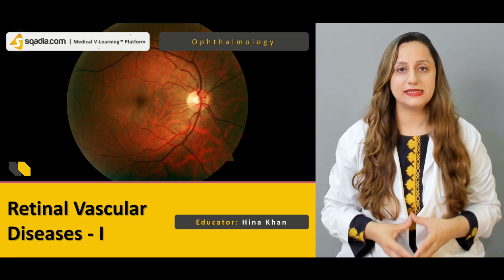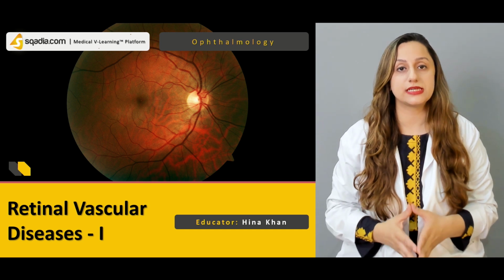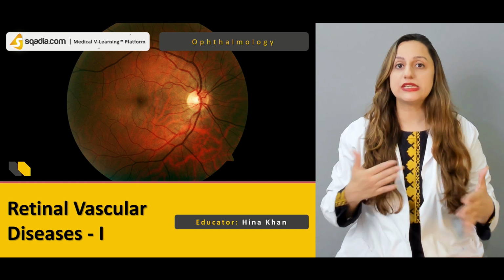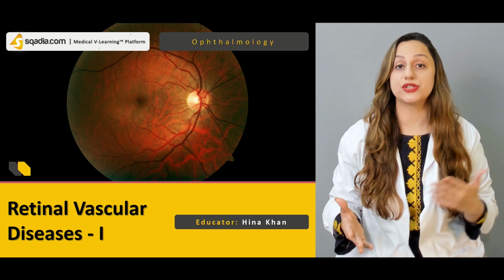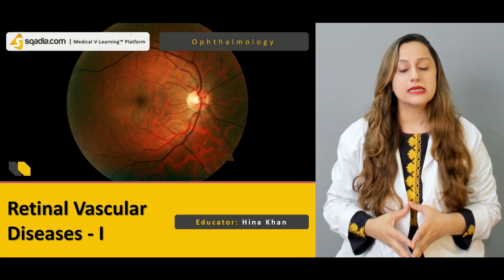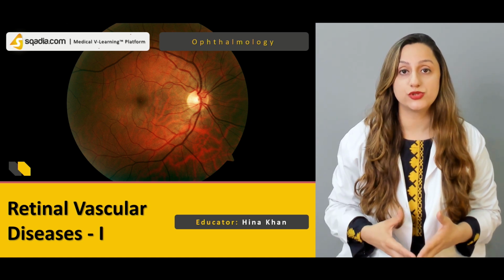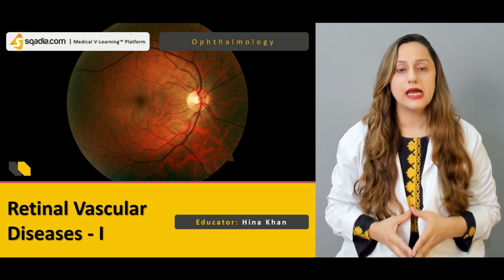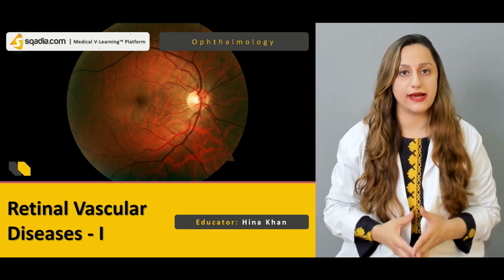Whenever we are discussing the vascular disorders occurring at the retinal level, we should keep in mind the two basic systems: on one hand, the arterial system, and on the other hand, the venous system. So basically, we are dealing with central retinal artery occlusion, or it can be central retinal vein occlusion. What are the causative factors which can lead to these vascular accidents?